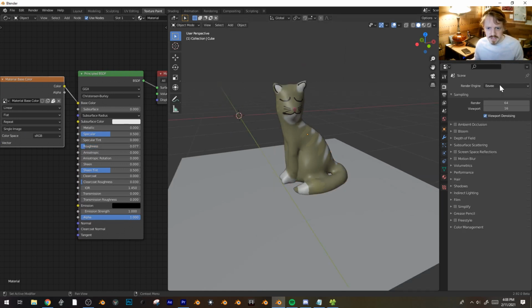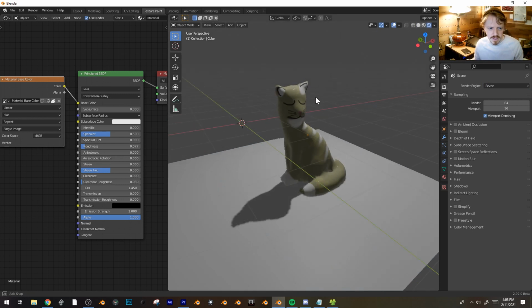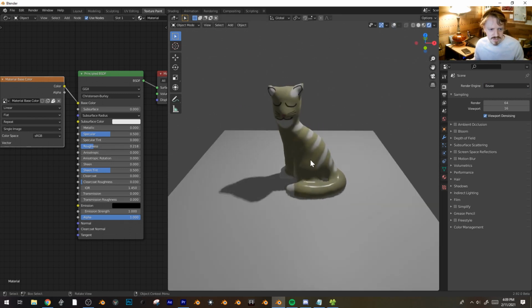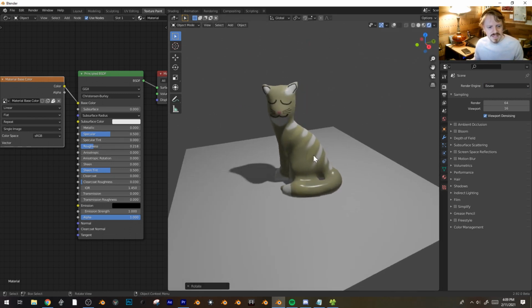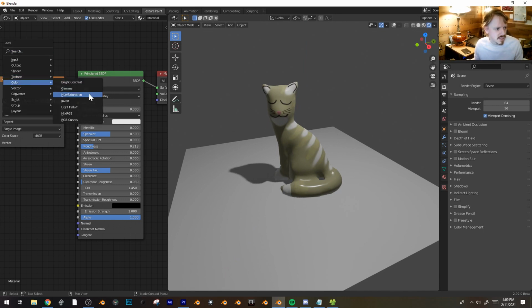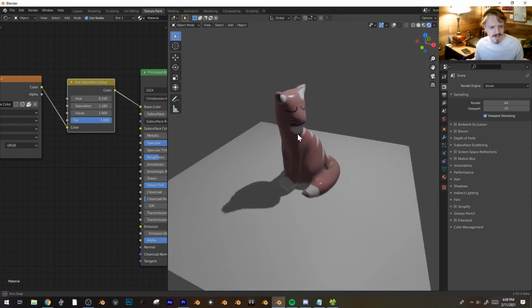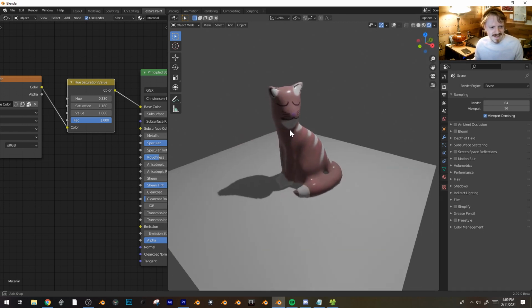And if we go into Eevee, rendered view, you can see now he's all shiny. You can dial that in maybe till it looks just plastic or ceramic or something like that. And there are no cats this color. So I'm gonna create a hue node here, turn up the saturation, and tweak this until we get, ooh, I kind of like pink cat. Oh yeah, pink cat. Oh yes.